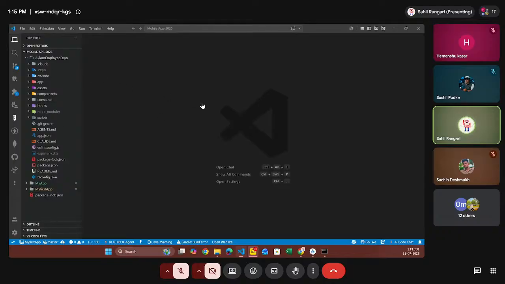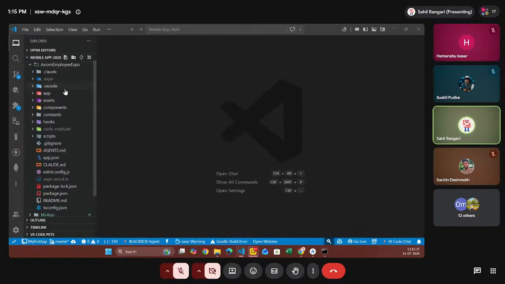I'll just make it bigger, and in the folder section we have the .cloud, .expo folder, .vscode. Then we have the app folder where we have the tabs folder with the layout.tsx and explore, and we also have the assets section where we can save our Android application images. Then we have the components section, which is the major thing we require for the entire MERN stack or React Native, React, the whole family of Node.js.